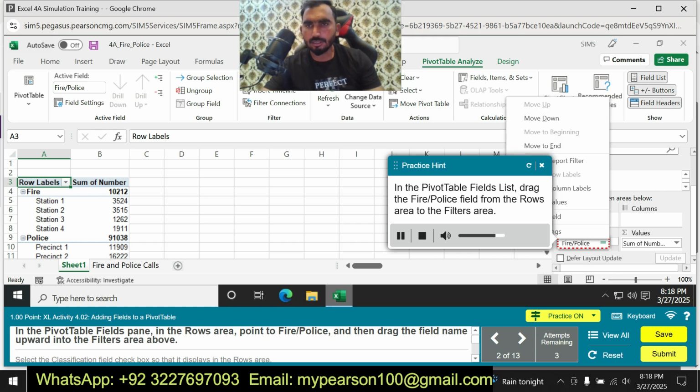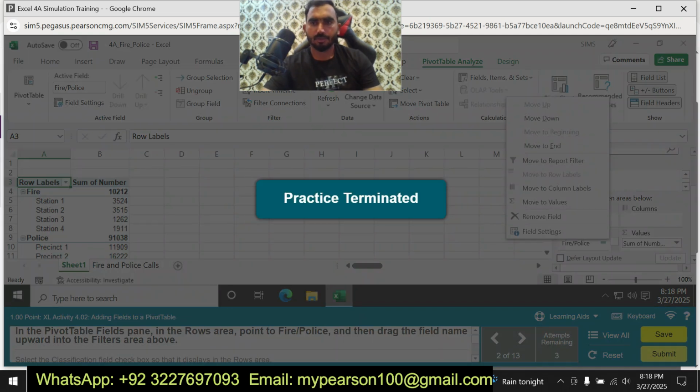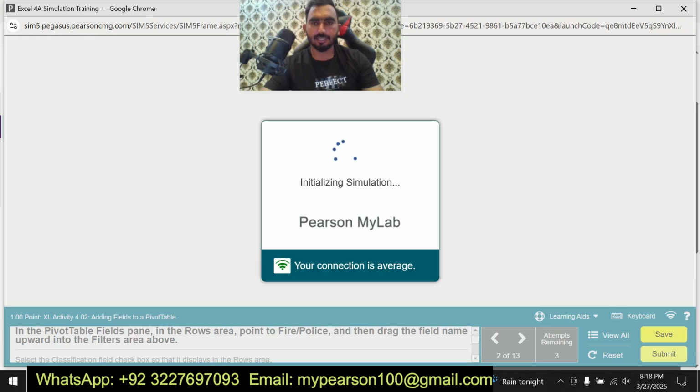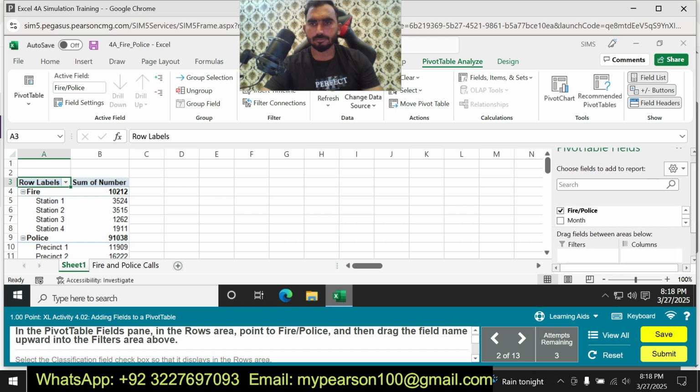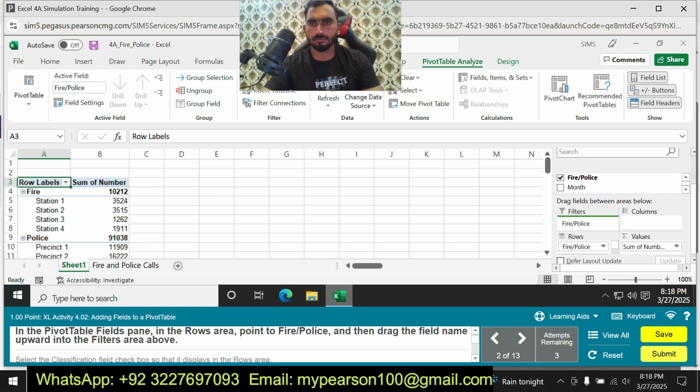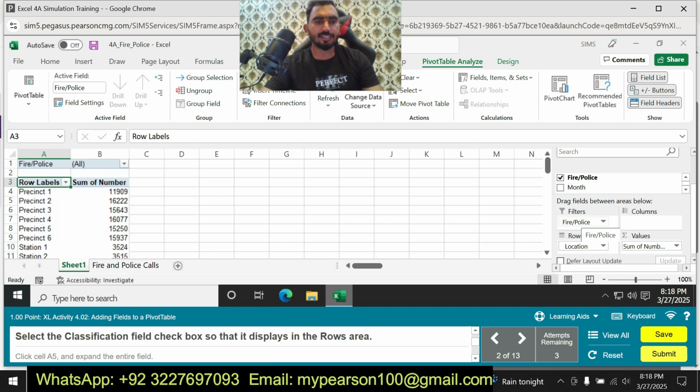Here. Drag the Fire Police field from the Rows area to the Filters area. Okay. Rows area to Filters area. Select the Classification field checkbox. So, Rows area.